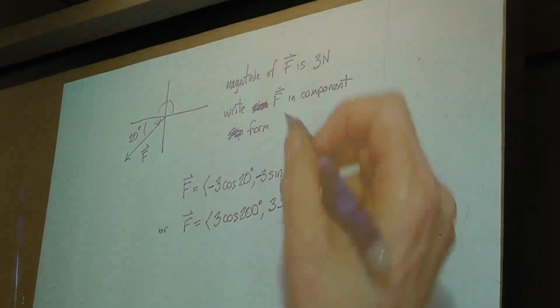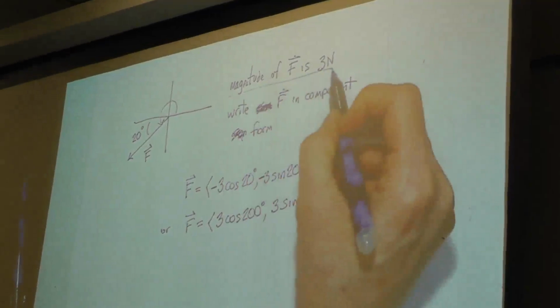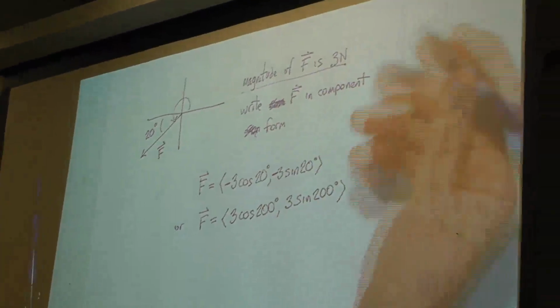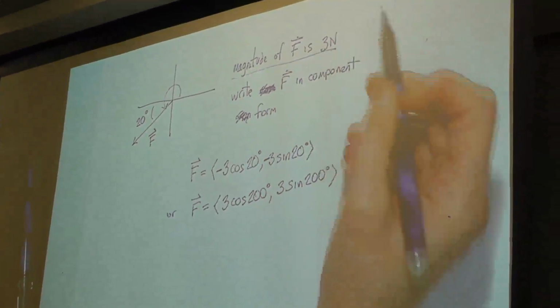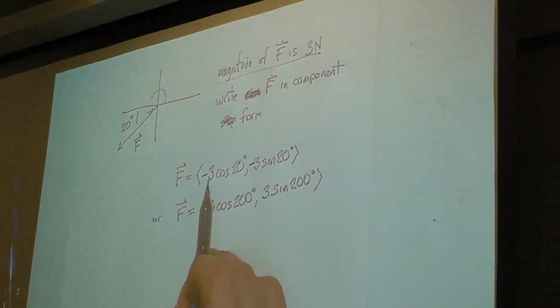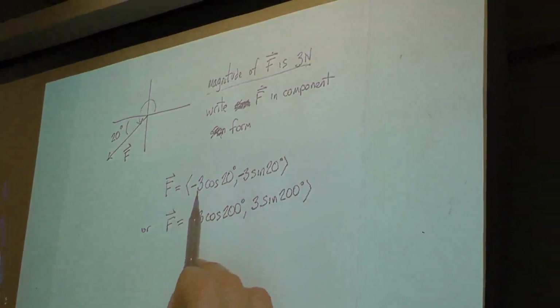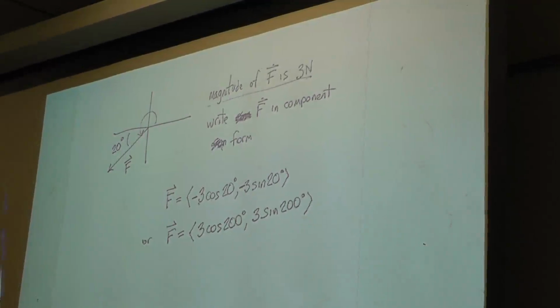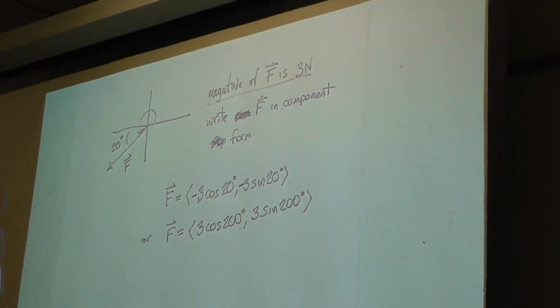So two points to this. One is magnitude. That's going to crop up in problems. They're going to say a vector has such and such a magnitude. It's sitting right there. That's part of the problem. You could pull the 3 out front if you want. Okay.